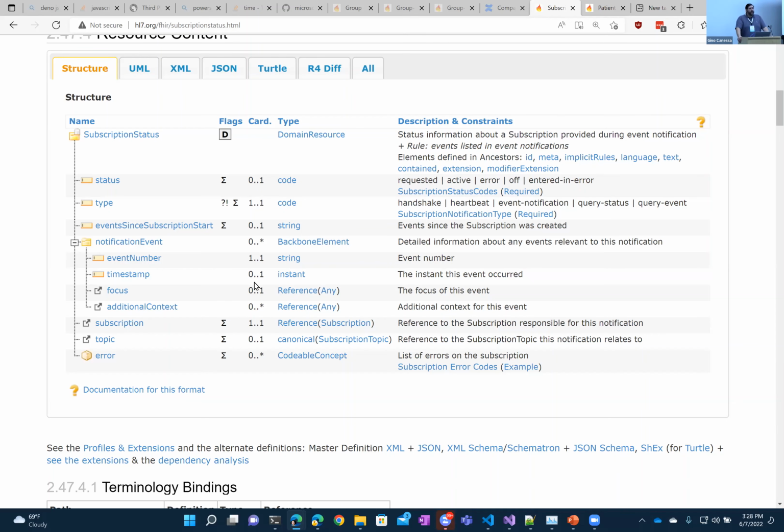As far as moving between them, with the backport, we made everything as seamless as possible. So the subscription status and subscription topic that are in R4B are identical to the ones in R5, with the caveat of the 64-bit integer we use for the event sequencing that doesn't exist in R4B. So it's a string type in R4B, which serializes the same in JSON. So it actually works out. We put a lot of effort into making that as low a lift as possible.